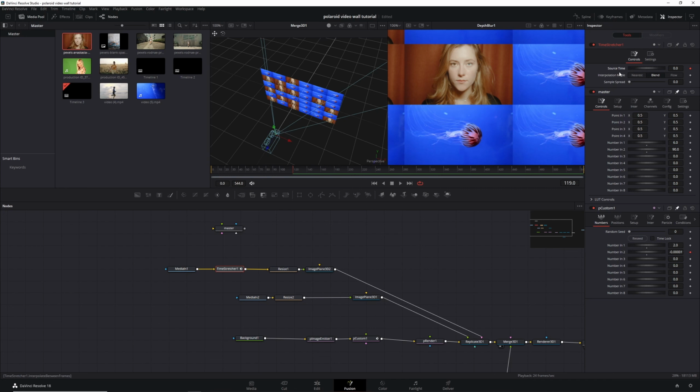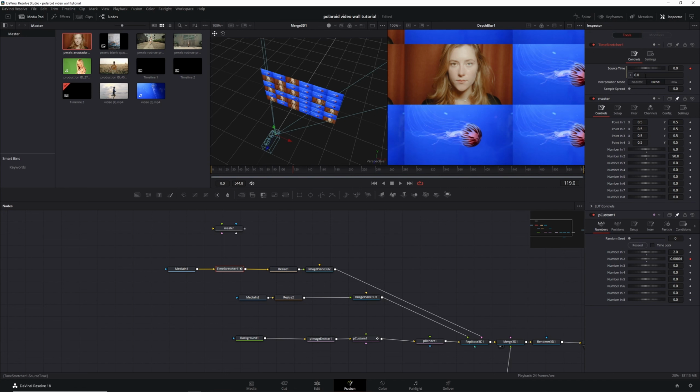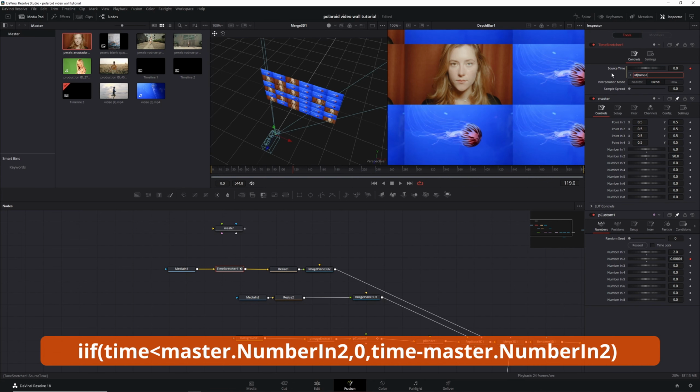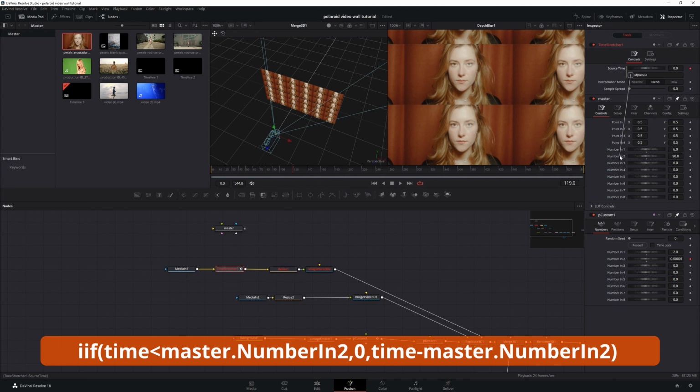Now in the time stretcher, I'm going to create an expression so that I can refer to the variable we just created. So if time smaller than, and let's pick whip this number 2, 90, then display frame 0, comma 0. Otherwise, I want it to start playing. After that, I want to start at frame 0, then 1, 2, 3, and 4.